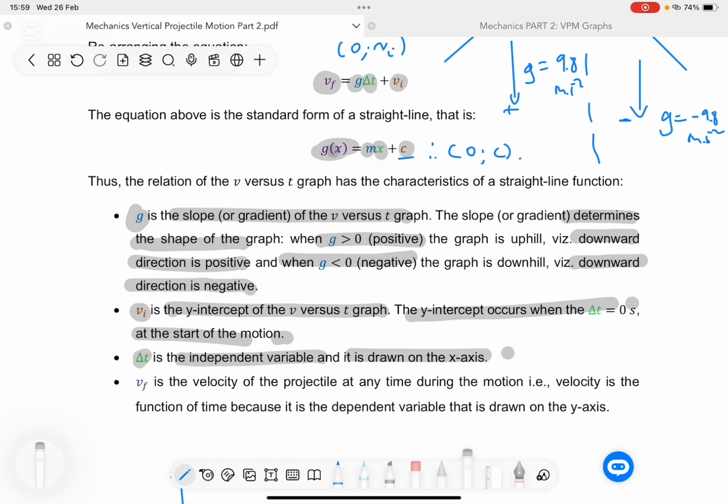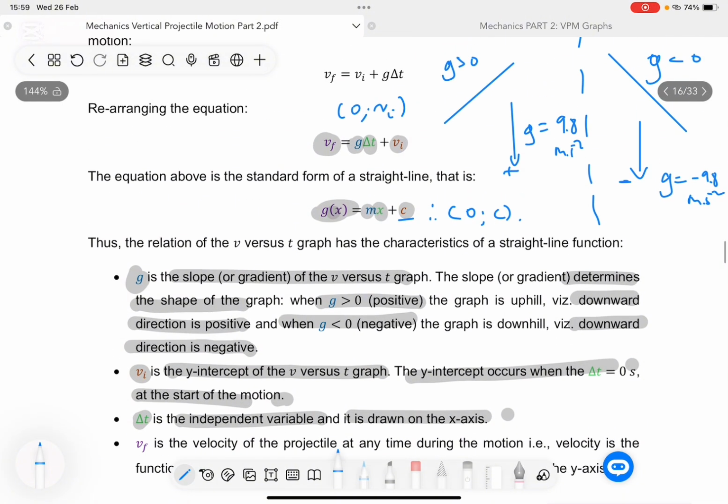The same is true here to say the final velocity here is actually the function of time. As we change time, it will influence how this whole thing will change, because the intercept will be a constant. It won't change. The number that cuts the y-axis, and g also is a constant, 10.8. So the only variable that's changing here is the time. So as we change the time, it actually influences what velocity we get. This is the reason why oftentimes than not we always write this v, the final velocity, as v, because it occupies many different values as the time changes. So sometimes we represent it by the letter v.